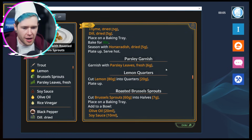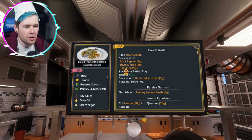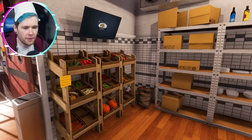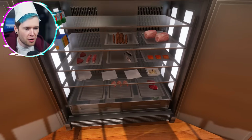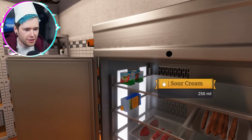It's going to be tricky, actually. Wow. But I'm up to the task, okay? There it is. Take trout, 200 grams. I think I can do that. Where do we keep the fish? Anyone in here? That'll do. Is this a trout? Oh, this actually looks really tasty. All of this stuff, even the sour cream.